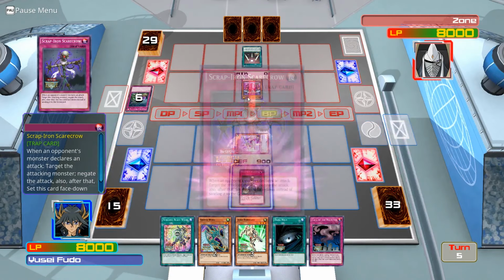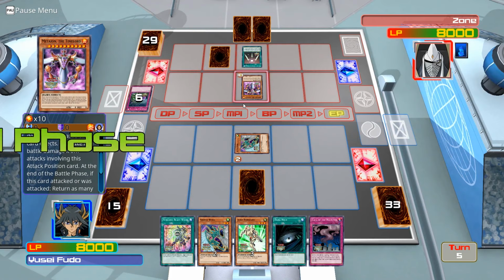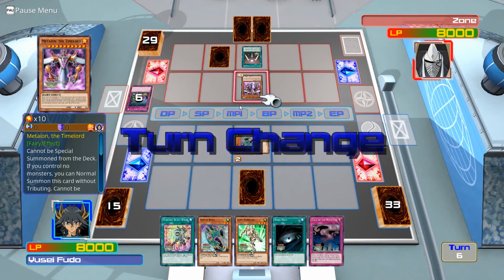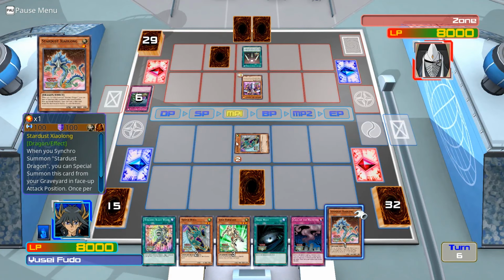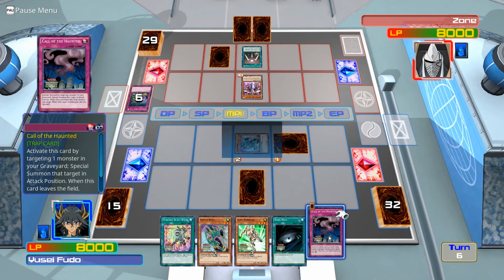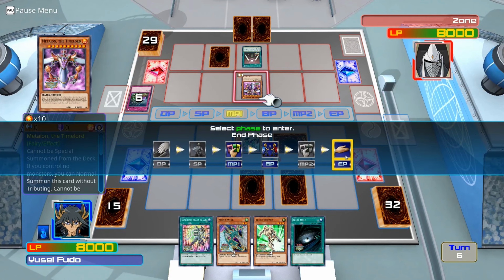Do you think he can have any other monsters when that's out? Let's see. Yes, he cannot summon more than one Time Lord, unless he has a special card that allows him to do so. Cannot be a special summon from the deck. Okay. They can be special summoned. They just can't be normal summoned or, you know, flip summoned. Wait, sorry, set. There's a difference.